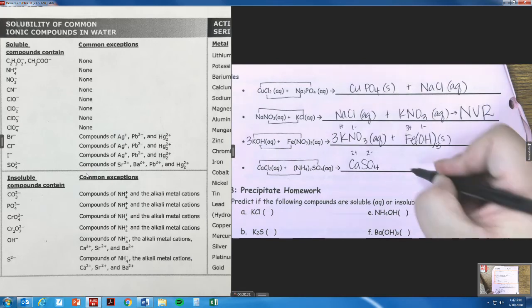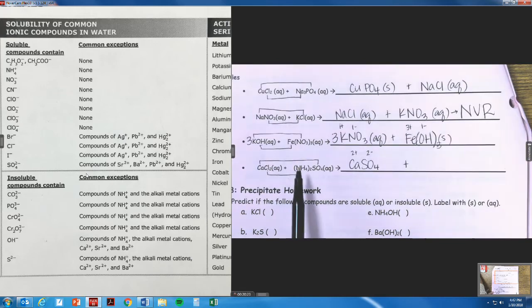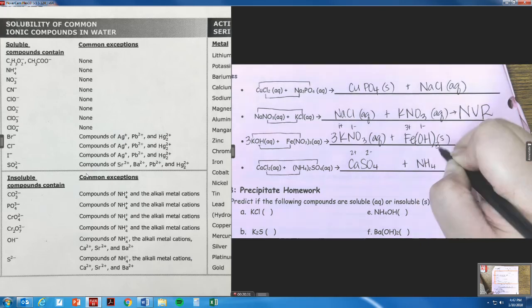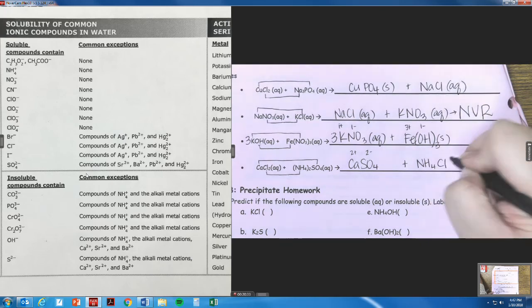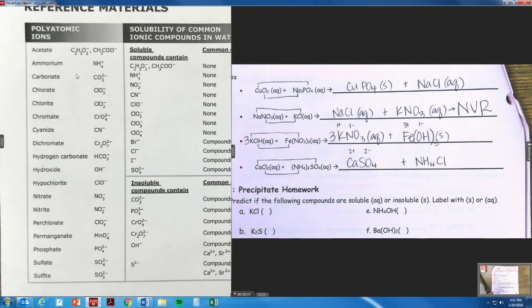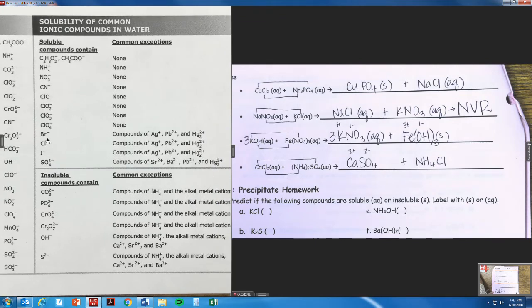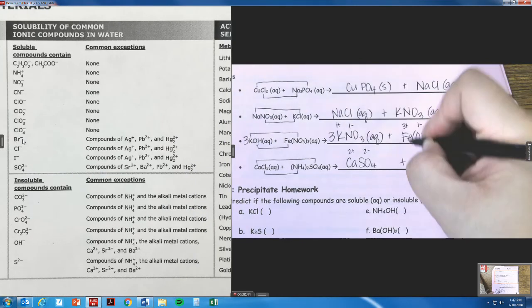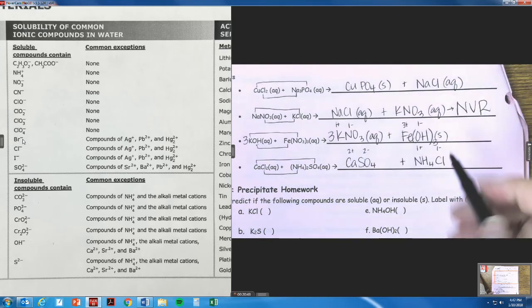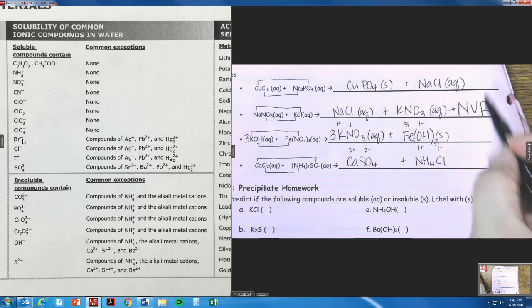And then we have ammonium chloride. So it's going to be NH4 and then Cl. Now ammonium is also a polyatomic. Ammonium has a charge of +1. Chlorine also has a charge of -1. So +1, -1, they're going to cancel each other out. There are no subscripts for these.